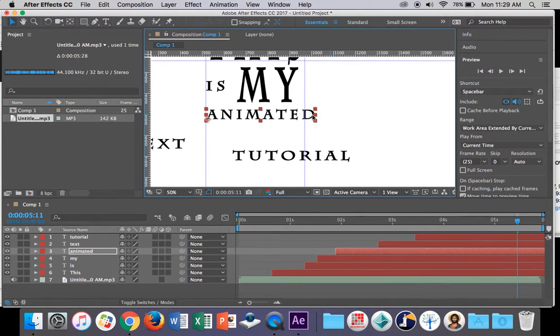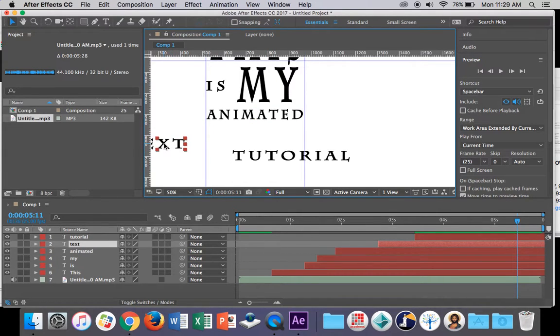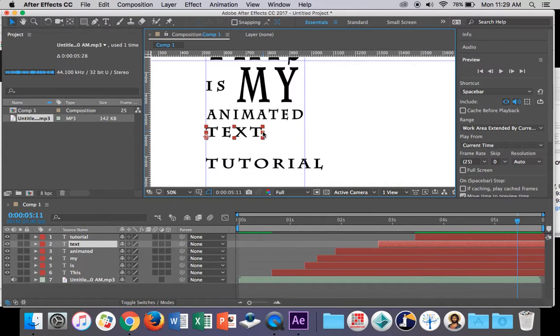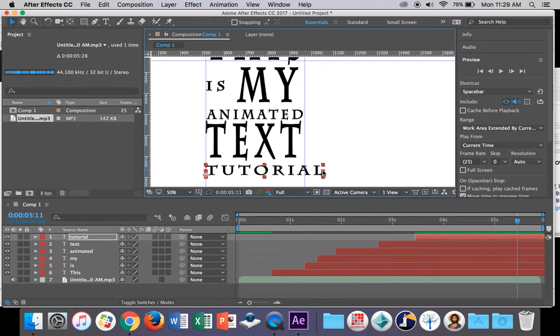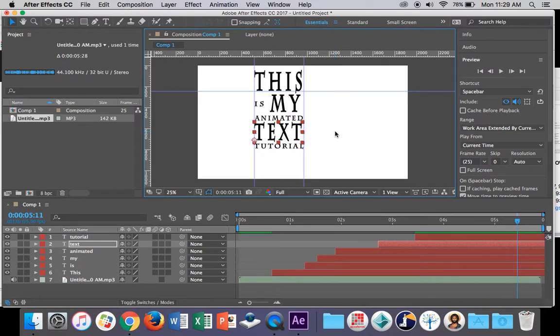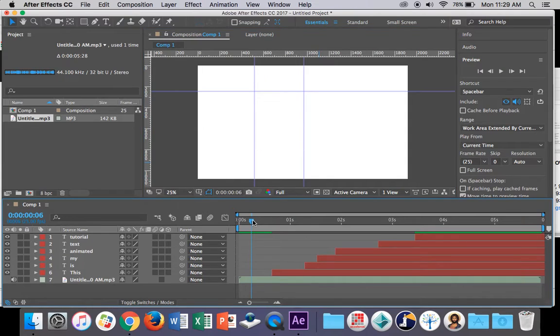Now I'm not going to do this perfect because I'm in a hurry, but you can spend as much time as you need to on this. This is my animated text. Let's get text in there. Tutorial. Might make text bigger or stretch text out possibly. Make it nice and big. Oh, that's pretty massive. Okay, there we go. Tutorial, come down here, and I'm going to squash tutorial into the guides. Zoom out. Command plus, Command minus, just the same as in Photoshop. And there we go. Now let's have a look at how that looks.